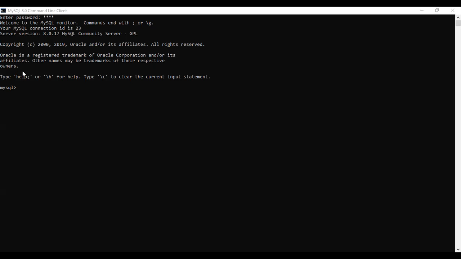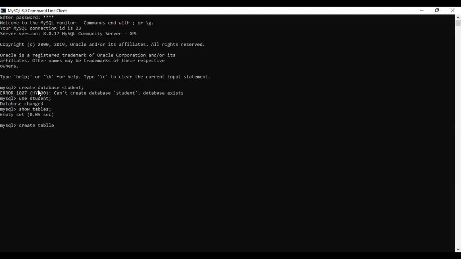By using create database, we will create one database here. So create database, for example, student. It already exists, so we can directly use it. So use student. Now I will first check the different tables available in this. So show tables. You don't have any table, so I can create a table of my choice.